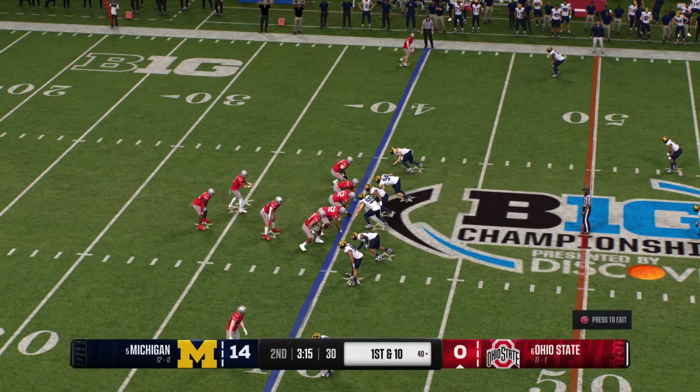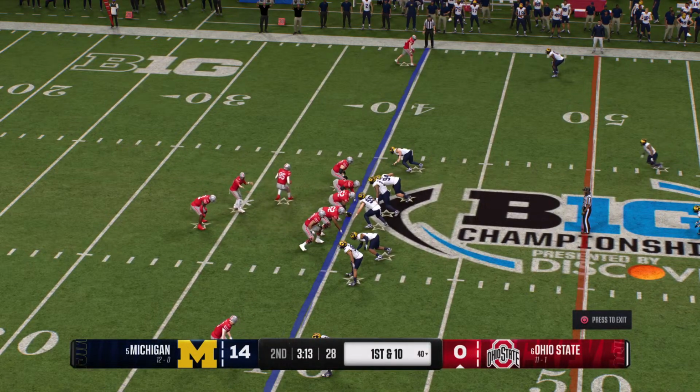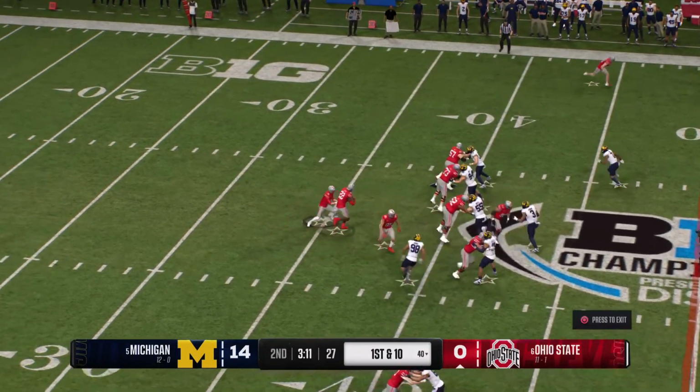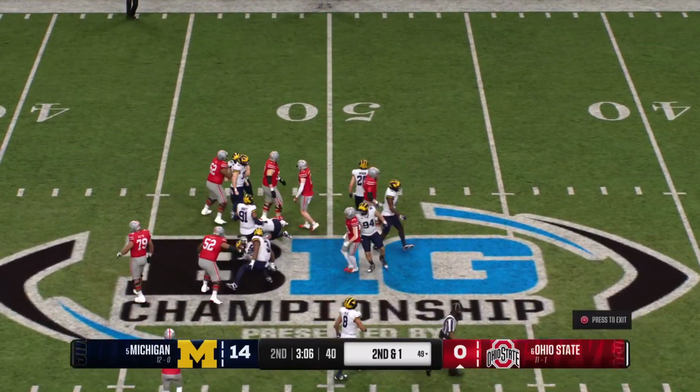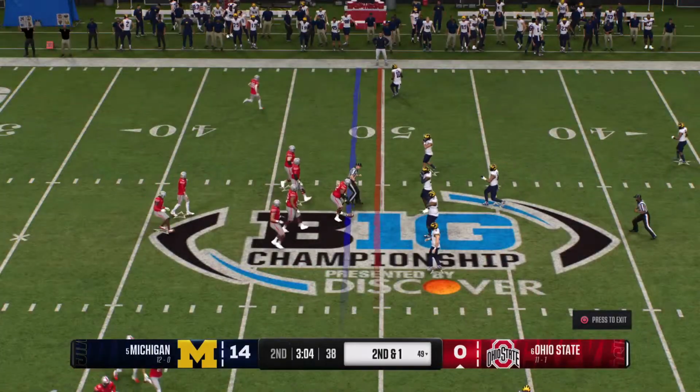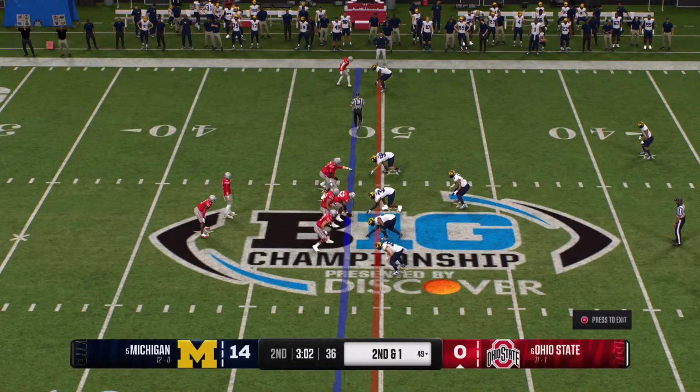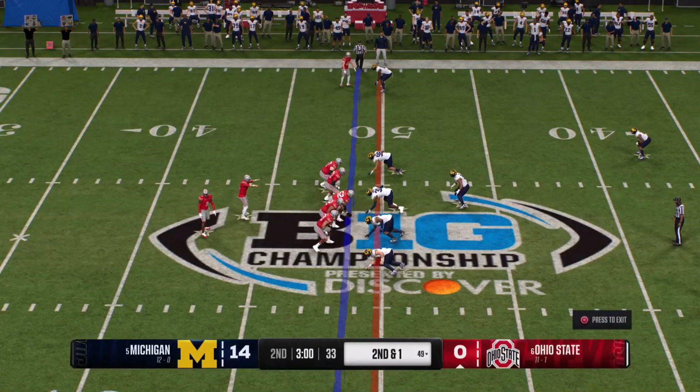What a clutch play here by this offense to convert on third down. I know it's still early in this game, but the fact that they've dug themselves a hole to convert there and keep this drive alive, they got a new set of downs and a chance to dig into this lead. Second down after that run on the previous play.